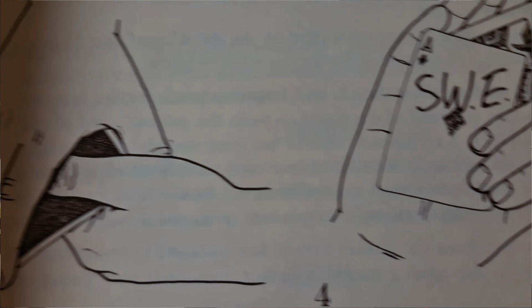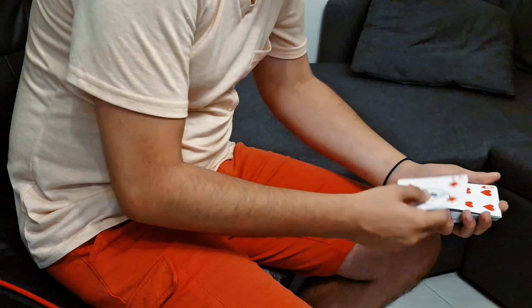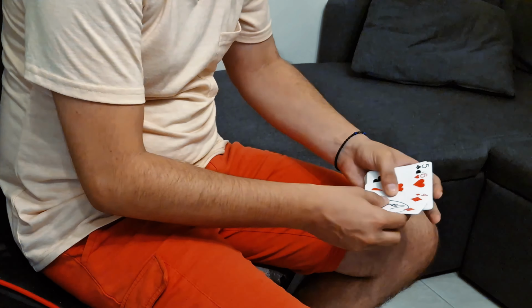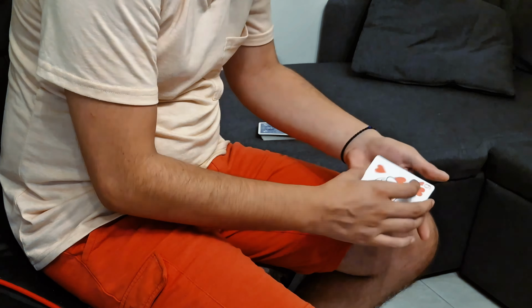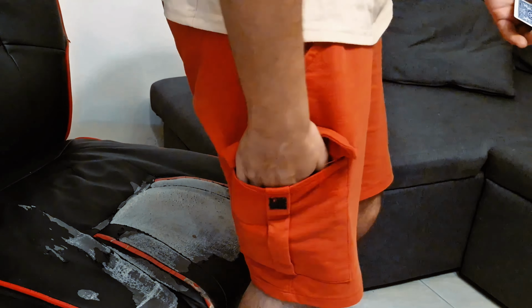Then we have Nulda's Revenge, which is a card to pocket transposition with a card which is outside. Both of them are signed. Great effect as well. And keep in mind that those are not really magician foolers, but they pack a punch, all of the tricks in this chapter. So now we have the six and the four signed, and in order to prove that we have no duplicate cards, which is true, there are no duplicate cards here. And I'm holding the four in my hand, the other four into my pocket.